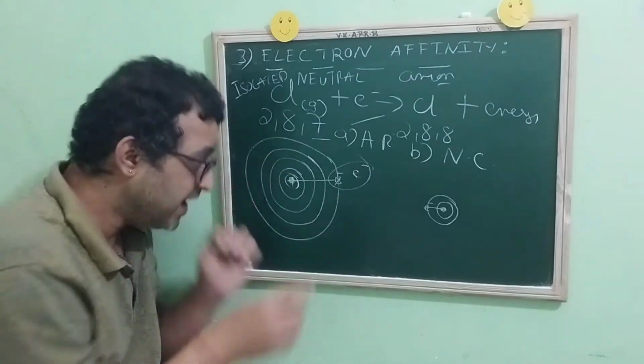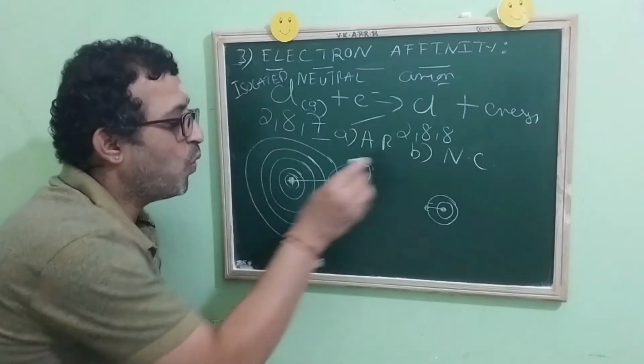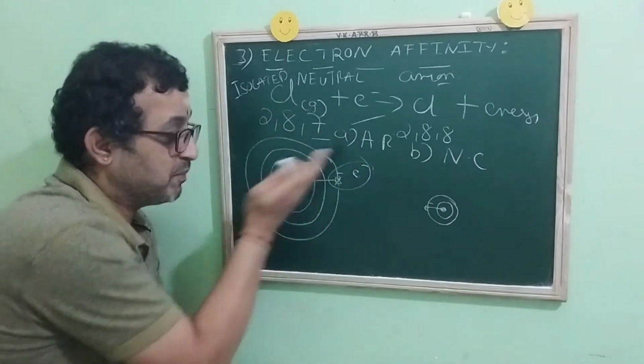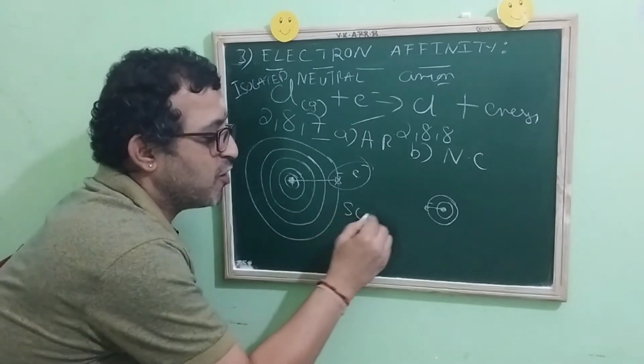Right, children? Now, children, in this case, right? What happens is that because the size of the atom is what? More or bigger size. In this one, we have more of what?